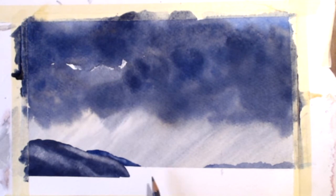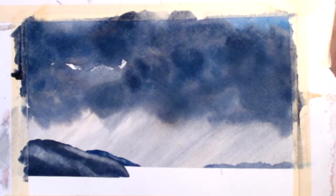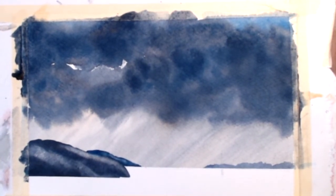But before all that, I want to get this sea sorted out first, and I want to get some sparkle on it by just doing a dry brush technique, and strong colour but dry brush. This is going to be really, really dry. Let's see what we're using here. Might be a bit too big, that brush. I'm using a number 20 brush, by the way, most of the time, because I enjoy that. But I'm going to get a bit smaller now, just to see what we can do with this water. I don't want to overdo the water. I think about a number 10. That looks interesting.